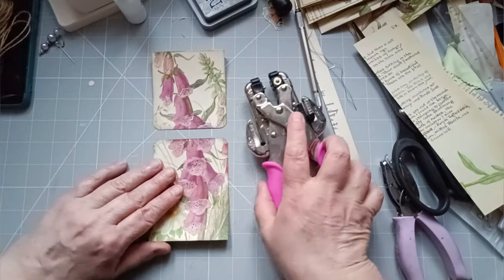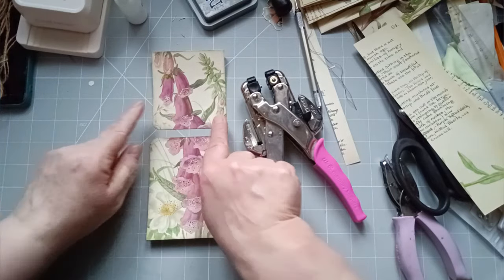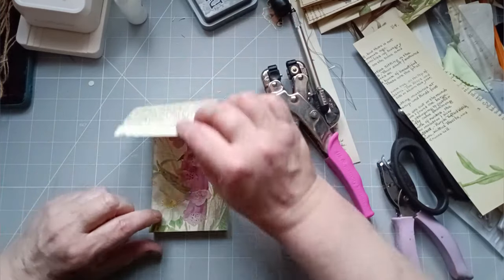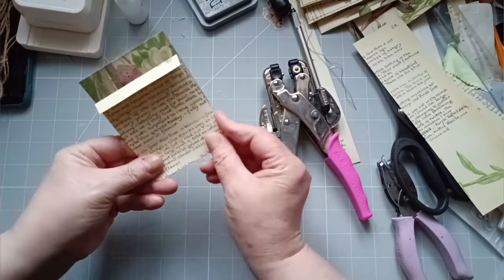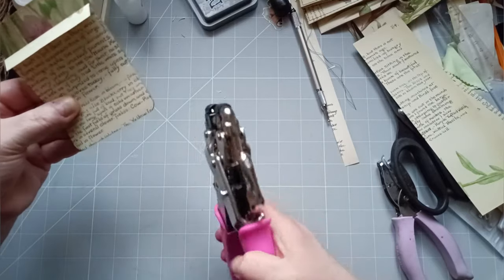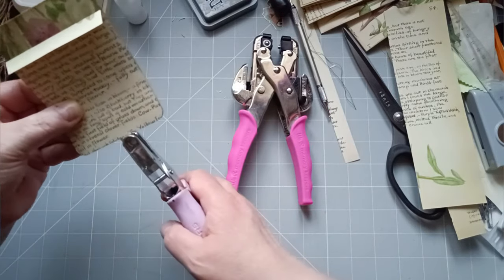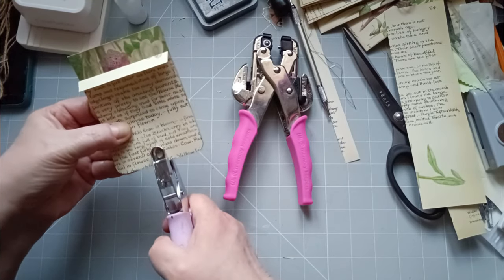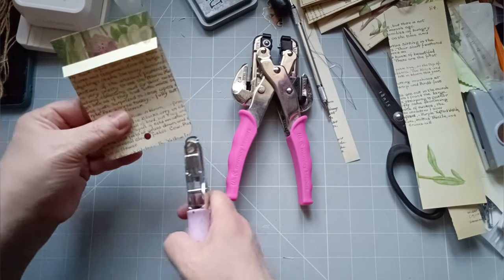Right. I'm going to put these holes in. Now with the tag top, we knew the hole was going to be in the centre. You can measure it and get it dead in the centre, but who's got time for that, to be quite honest? So what I'm going to do is, that's my top, that's my bottom. I'm just going to put them on top of each other and eyeball where the centre is. Where's the big hole? There it is. Oh, hang on, if I'm going to use them bigger eyelets, I'll use my 1/4 inch punch. So I'm still going to eyeball this. There we go. That looks about right.